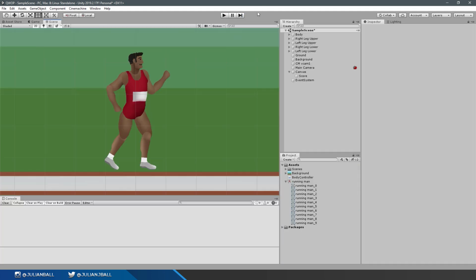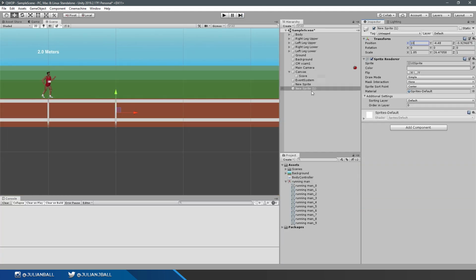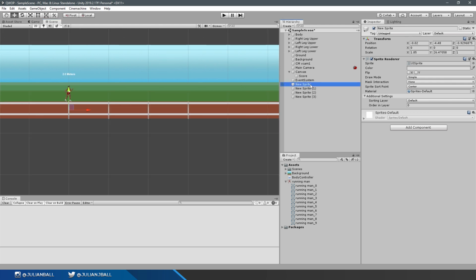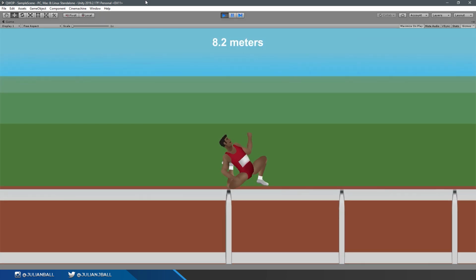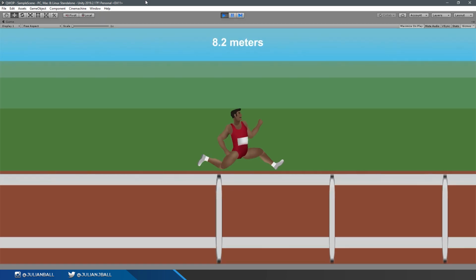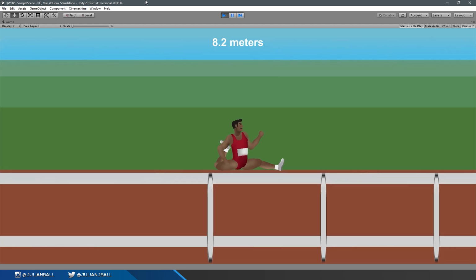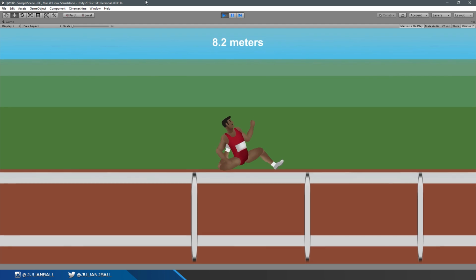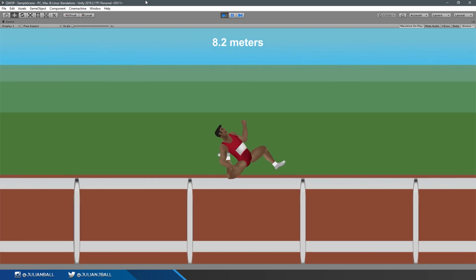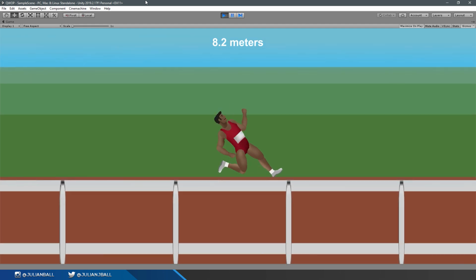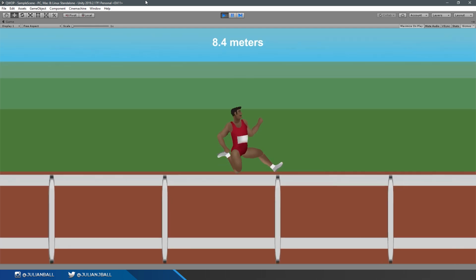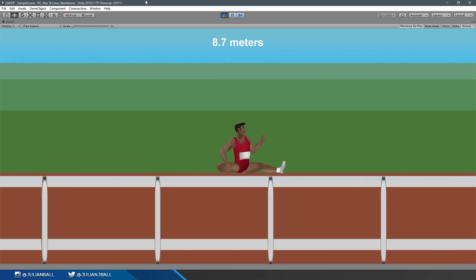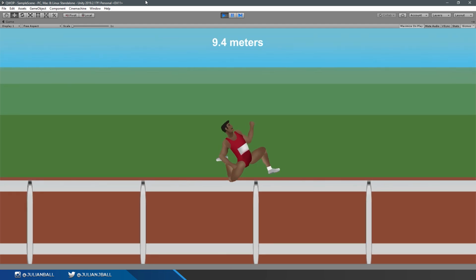Oh, no. Every 10 meters, I'll put one of these. So, actually, maybe every 5 meters. Every 5, yeah. Okay, we're going to get 10 meters. That's the goal. We'll do the shuffle. I just need to work up a bit of momentum, and I think the shuffle will become a bit easier. These are every 5 meters, so I think I should be well on my way to 10 meters.